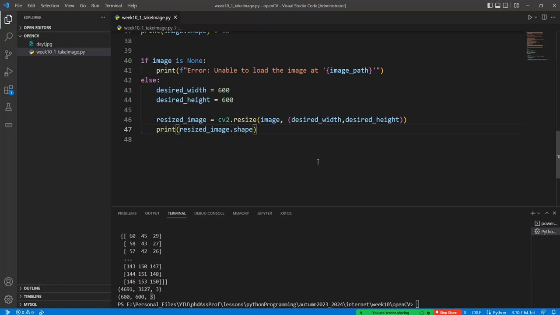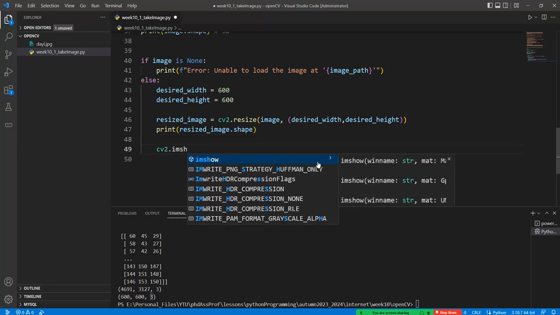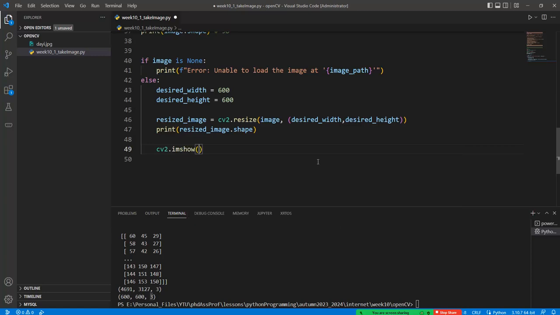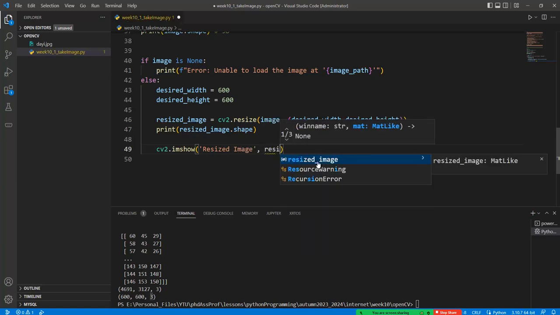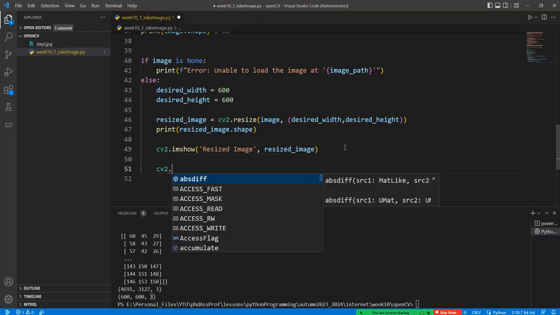So how can we show this image on our computer? We have the imshow function here, and we need to give some title to this resized image, and then we can show it.